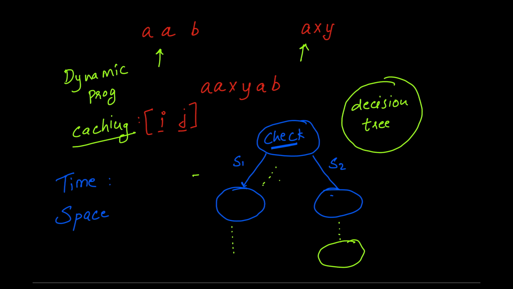With this improvement, the overall time complexity of this approach is O of m into n, where m and n are the number of characters in string S1 and S2. While the space complexity is now O of m into n, that is the product of m and n. This is based on the maximum size of the cache that we added. As this cache will contain all permutation combinations of values between S1 pointer and S2 pointer, the space complexity of this approach is going to be the product of m and n.